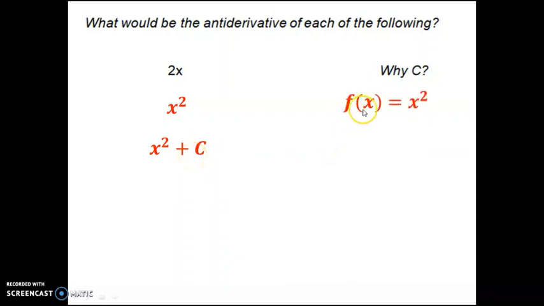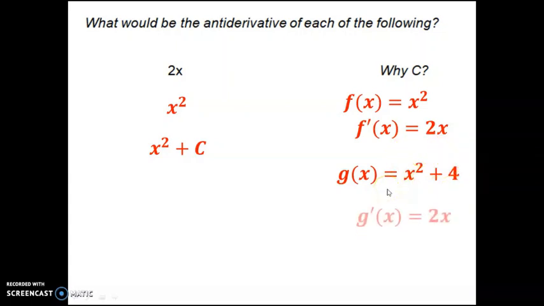Here's an example of another function, or the same function as this. So we have f of x equals this. Let's say you had to find the derivative of that. Well, I just showed you the derivative of that would be 2x. So that makes sense. That means the antiderivative of this could be this. But let's say we had another function, g of x, that looked like this. What would be the derivative of this? The derivative of that would be 2x as well, because that 2 would drop down here and you have 2x. And if you remember, the derivative of a constant is just nothing. So the derivative of this is 2x.